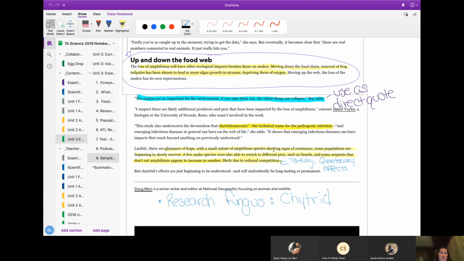If you see any quotes or things that you really like and you want to quote directly, maybe you think it's really powerful, maybe it's really important, make note of something that you want to use. You can totally direct quote your article, but everything else needs to be transformed into your own words.